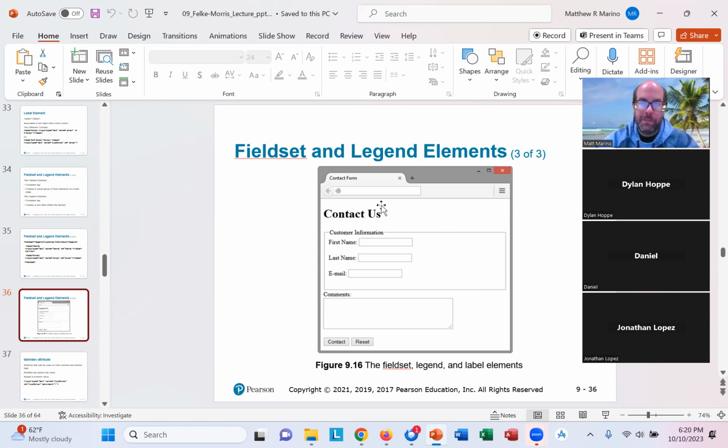So in this instance, you would probably want first name, last name, and email as required fields, and comments you may not have as a required field. You may allow a user to put nothing in there and still be able to click the contact button to send the information on to whether it's you, the boss, whoever.